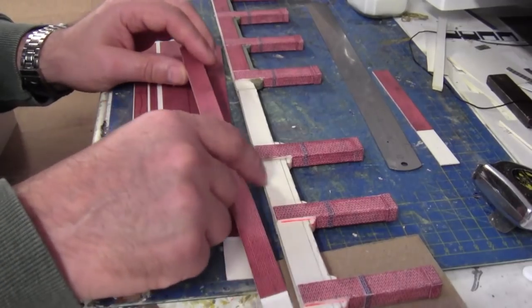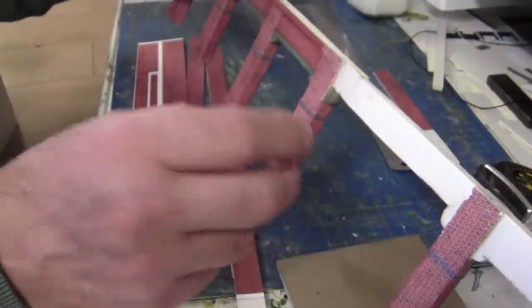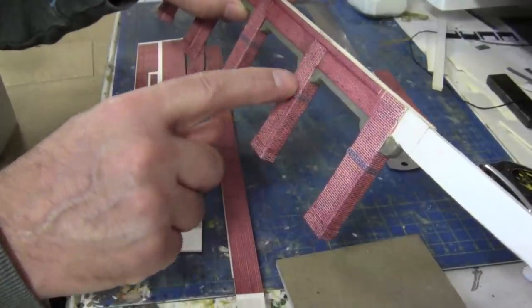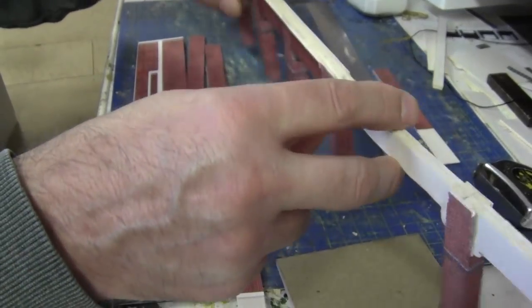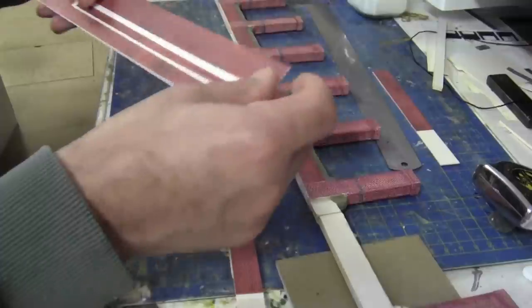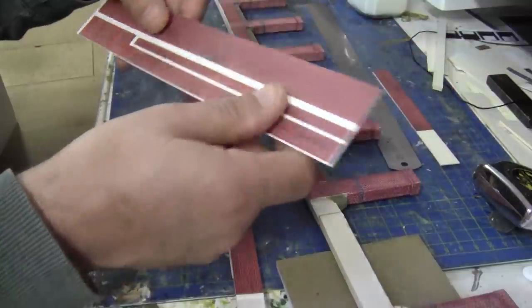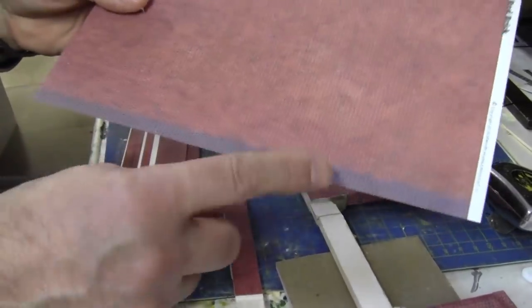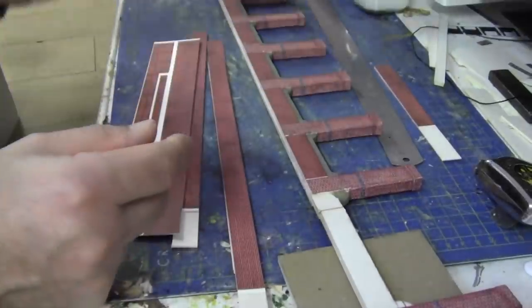Now I don't think I mentioned this in the last video, but I don't know if you noticed, I'm using two different types of Metcalf card. This card here is the older one. In 2019 they changed their brick paper for some reason, because the old sheets, you used to get these which were handy for windows, but the new sheets, I'll just show you, you don't get that now. You just get the blue plinth on the bottom, you get nothing on the top. It's a shame they changed their design.